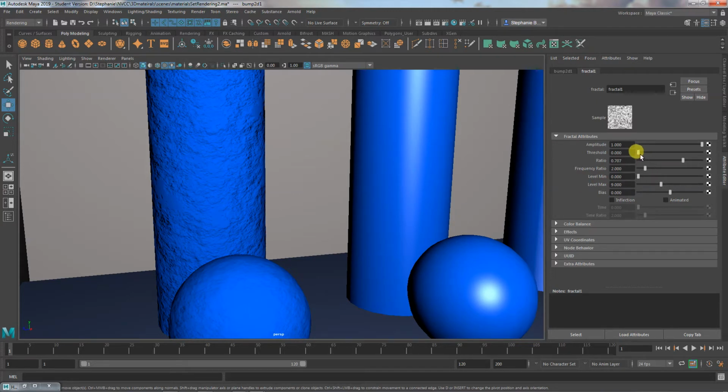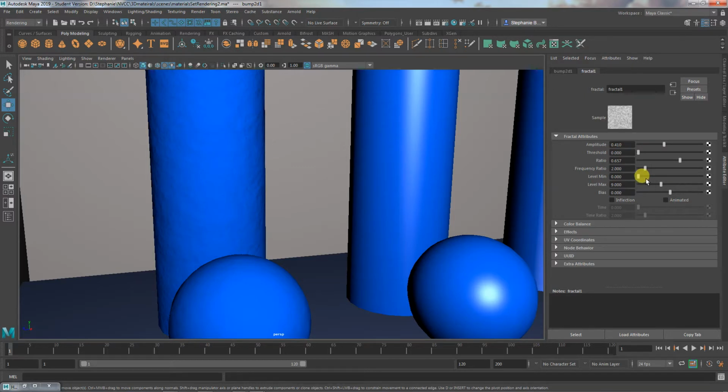So I can say things like I can turn down the amplitude. And you'll see that when I turn it down quite a lot, like up here, we can see the edges of it. We can see the problems with it, because this is not actually adding anything to the geometry. If you look at the sides here, nothing is bumpy, right? So it's like giving away the game. But if we turn it down, if we just want to add a little bit of something, we can do that here.